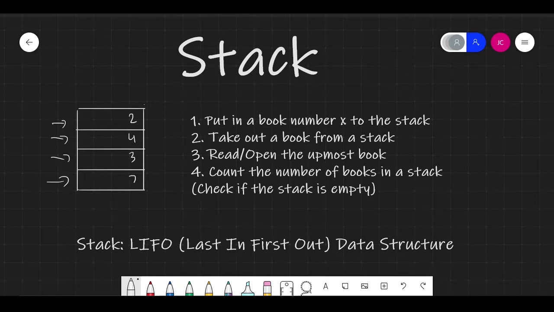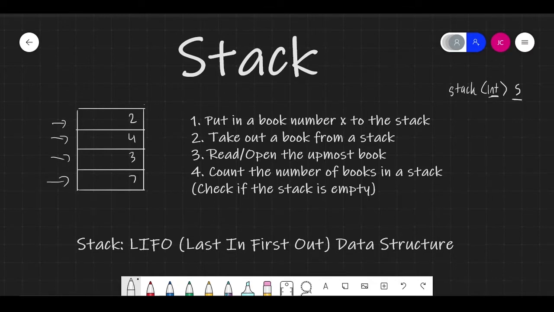We only can access the topmost part, which is the element that you put in last. So we can declare a stack by writing stack<int> s. You can replace int with double or string according to your usage. And then s here is the stack name.